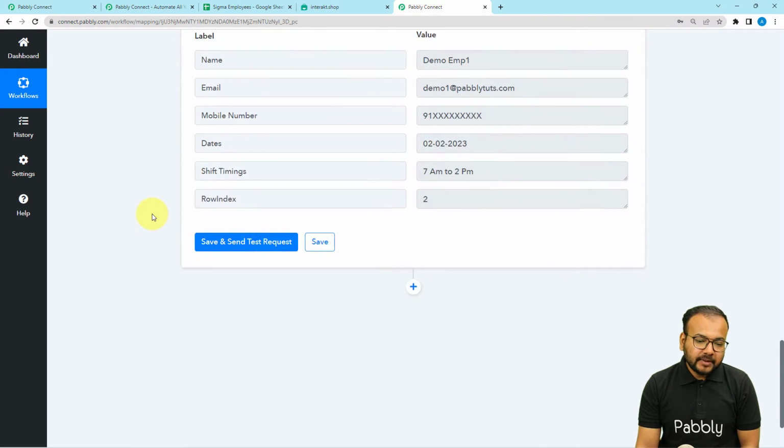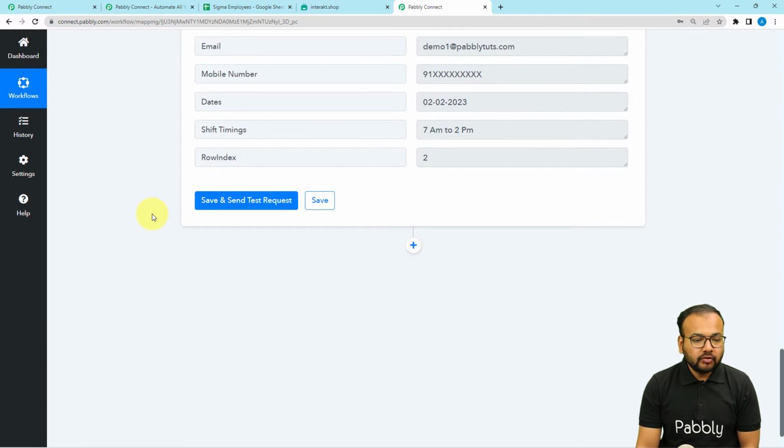After getting the shift timings, we want that this workflow should compare the date of today with this date on which the shift timing is changing. Okay, and if it matches, then send an automated reminder. Okay, so to make this comparison of today's date with the date of changing in shift timing, we are going to use some features of Pabbly Connect.